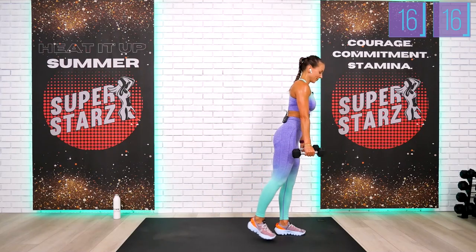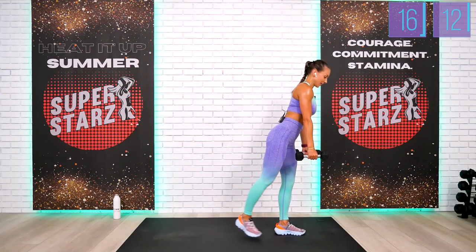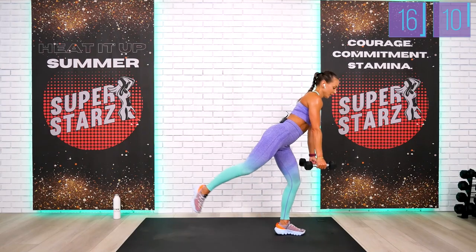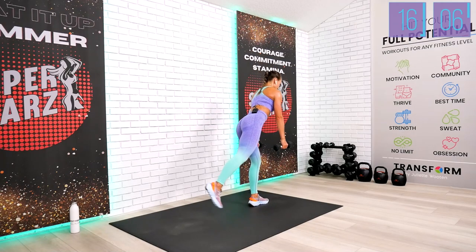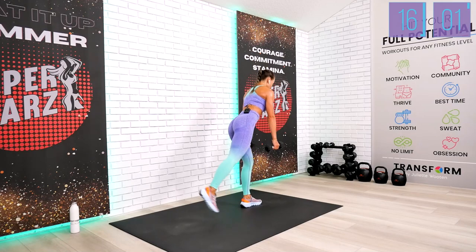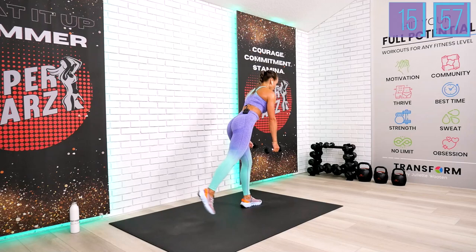This is it. Very nice. We're ready to add neutral grip rows. We did a wide grip on the other leg. Stability, guys. Stability and control. We add in the neutral grip row right now.